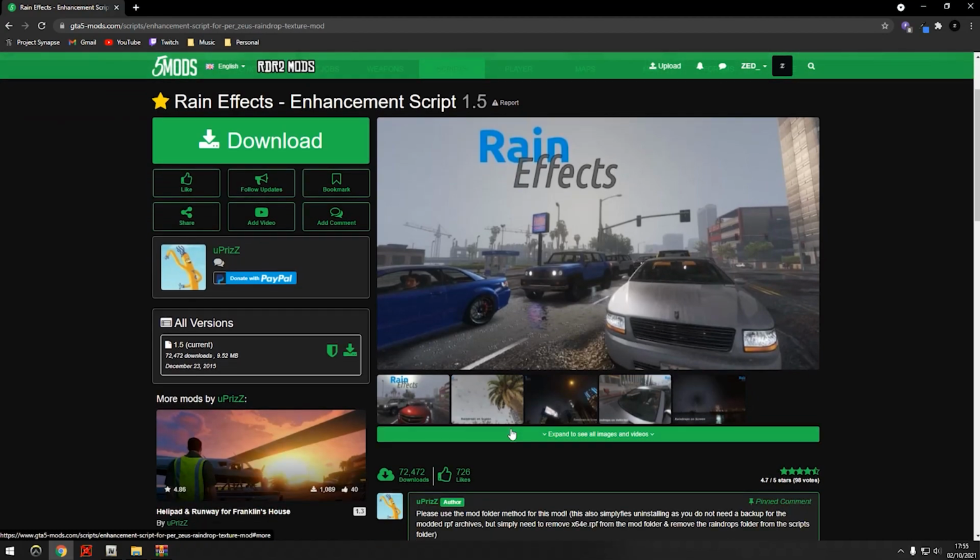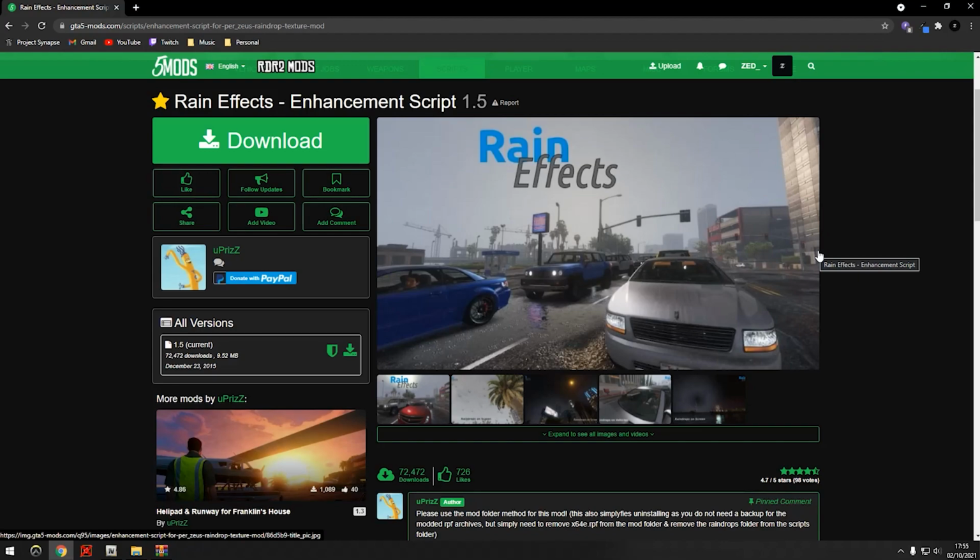Rain effects applies a dirt map to the car when it starts raining. By default, the rain texture is mud, so when your car gets dirty, it gets muddy, but with this modification it turns the mud into rain, and it also applies rain to the cars when it starts raining. When it's sunny, it naturally dries out, so it reduces the texture and makes it invisible. So when you're playing, it looks like the rain has naturally dried up and evaporated.